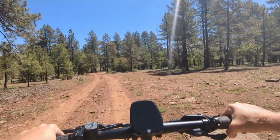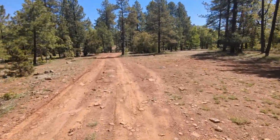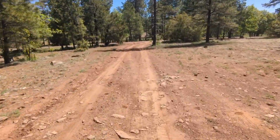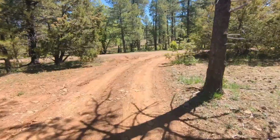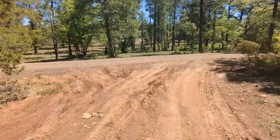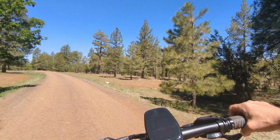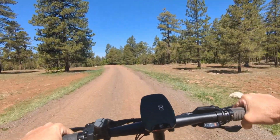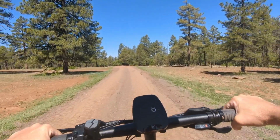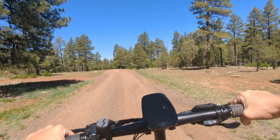I'm feeling a little bit better today. I'm still on my meds, so I thought I would get out and take a little trail ride. I found a nice trail that goes up into the backside of the camping area. It's just about a quarter mile down the road from my campsite. So I thought we'd take you down there and ride and show you this really rough trail I found. We're going to put this Hobsco e-bike through the test.